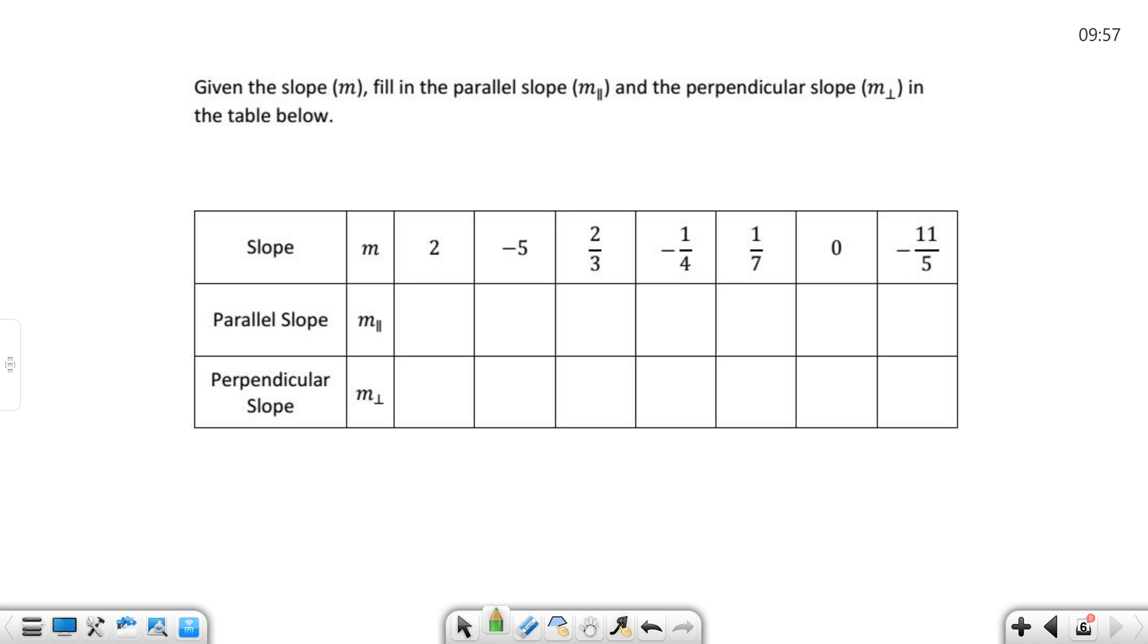So here, really this is what I want to do. I just want to take this and fill in the slope for these things. So given the slope m, I give you the slope across here in the top row of this table. And I actually do this on tests at various levels of algebra sometimes. I will say hey, here's the slope of a line, now I want you to tell me the parallel slope. And I use this symbol, m with the subscript, looks like an 11 kind of close together, that's parallel. Or the perpendicular slope, m perpendicular. Right, math people are always looking for a shorter way to do something. Some people call us lazy, I like to say we're efficient.